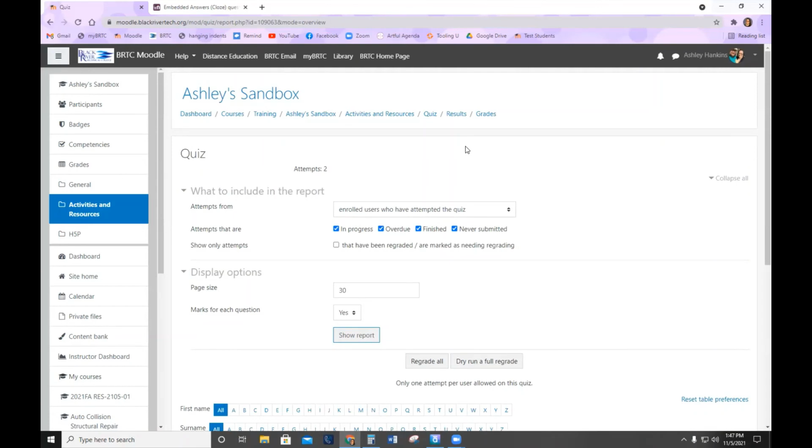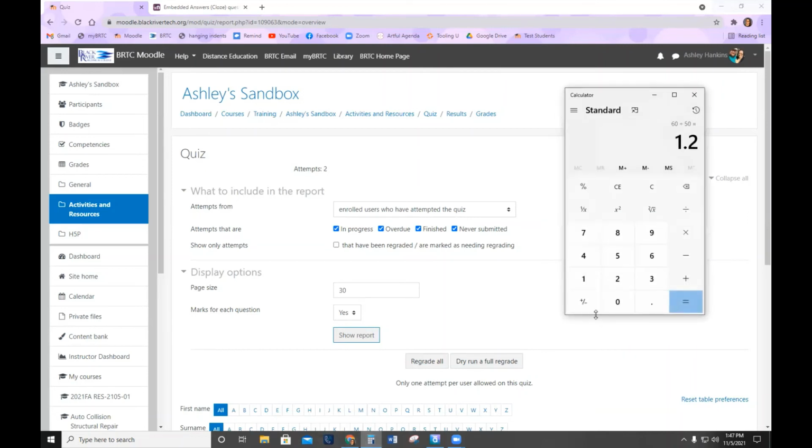Okay, so questions that I got: adding bonus questions to regular quizzes. Yes and no. There is sort of a way to do it, but it's a bit of a workaround and it can be confusing for the students. Basically, if you would like to add a bonus question as the final question to your test, which we've all seen happen in traditional classes, there's not really a way to do that on Moodle, except let's say you have 50 questions on your test and you want to add a 10-point bonus at the end.